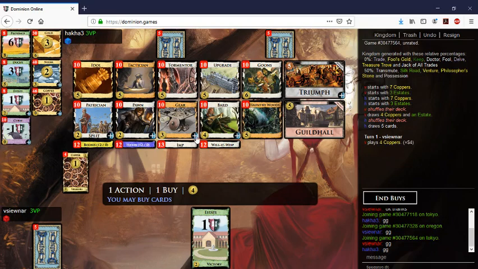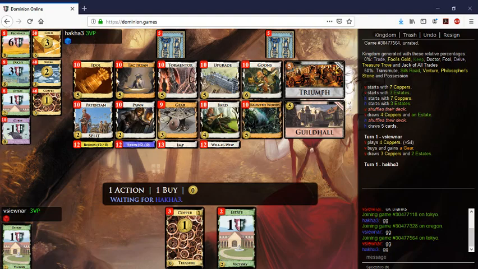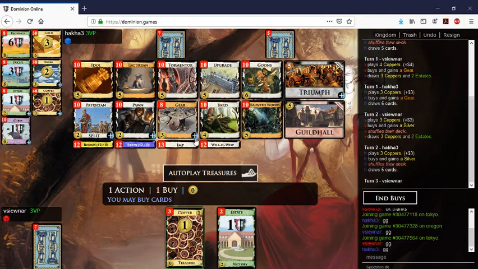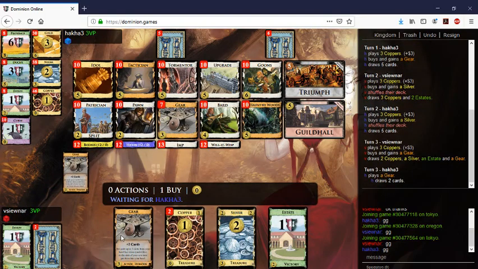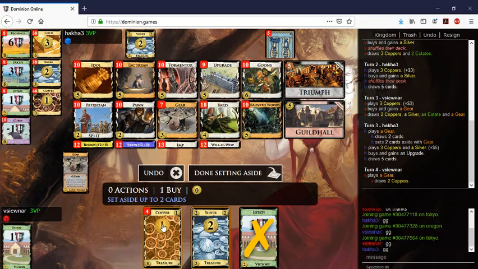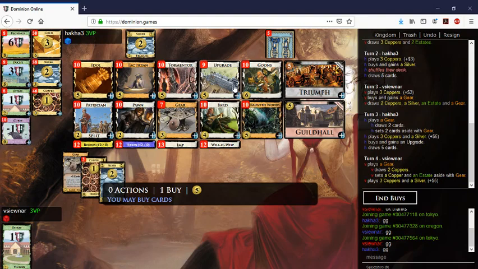Maybe Gear and Silver does that for us. I think Gear and Silver does that for us. Gear is also nice against the Goons attack. This is going to be another Gear, I think. Patrician draws, which is nice, but the deck has to be thin for that to happen. We could get our goons, but I believe the upgrade is much more valuable.